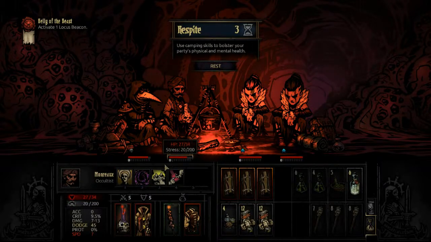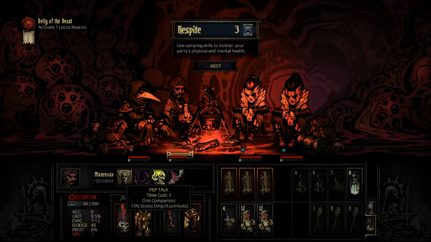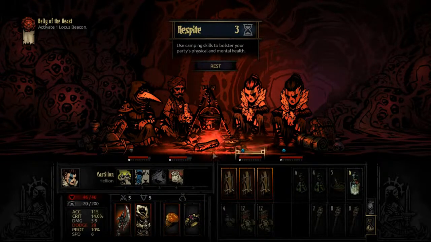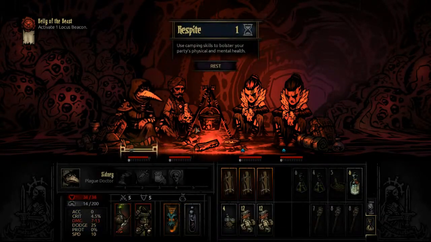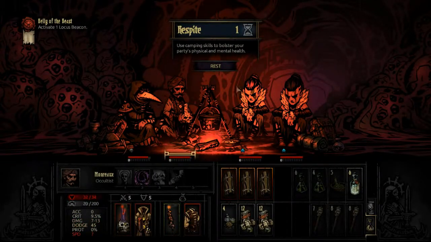Abandoned Hope really isn't necessary. As a matter of fact, it's probably going to result in a worse situation than it is now. Or the Unspeakable Commune and prevent a nighttime ambush that I've never seen happen before. I kind of want his health to be higher. It's only 5 hit points. But I think this was the best choice.